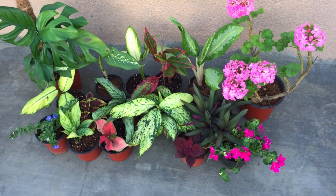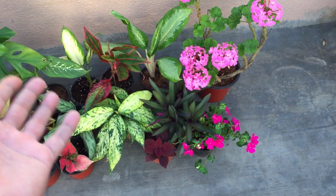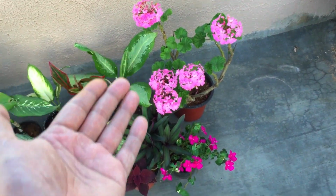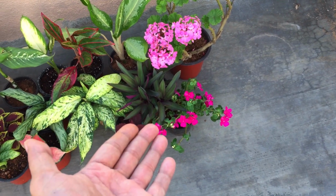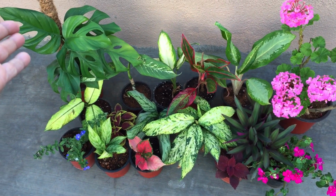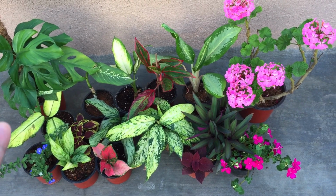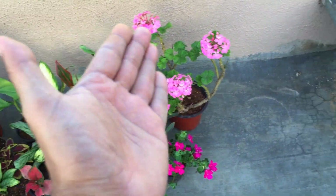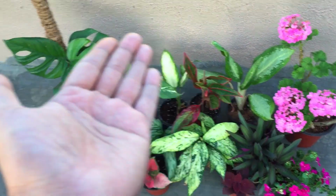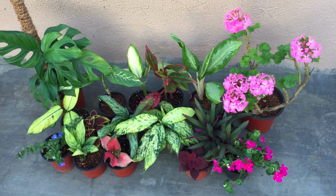You can easily find this. Even tomorrow, let's say that you want to increase the collection, you don't have to purchase. You can again do propagation and cuttings, because the aglaonemas, the Dieffenbachia, the geraniums, even these flowering plants as well, they can get propagated via stem cuttings. Even the pertusa as well, you can do a stem cutting. And probably, within 6 to 7 months, you can double this entire setup. If you have more space like this, you don't have to buy, you can again cut these off and make another setup like this. So you can see how easy it is. All of these plants can be propagated via stem cutting.